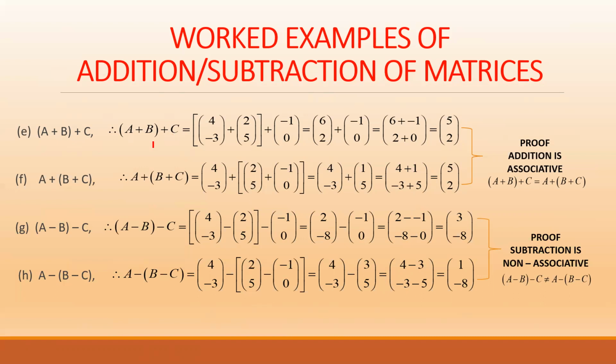All right. So let us set it out now. So A plus B. So we get a bigger bracket, right, to show that we are going to add these 2 matrices inside here. So we get a bigger bracket and we put in matrix A and matrix B, right? And then outside of the big bracket, we put our plus C, which is -1, 0. So let us work out what is in the bracket, right, guys? We would have worked out A plus B previously, and we would have gotten the answer 6, 2, right? So we'd have added 4 with 2 and we get 6, right?